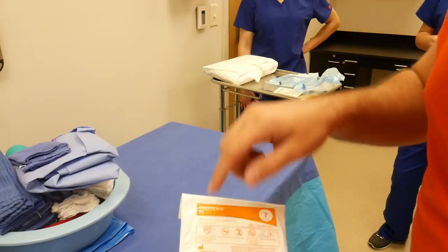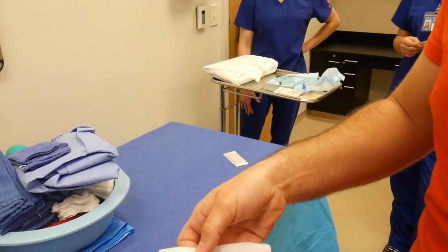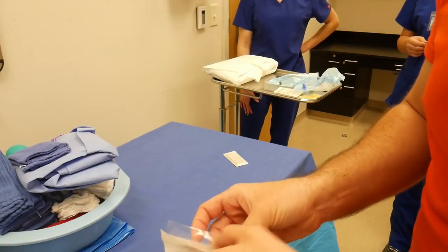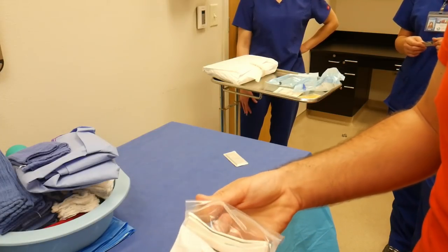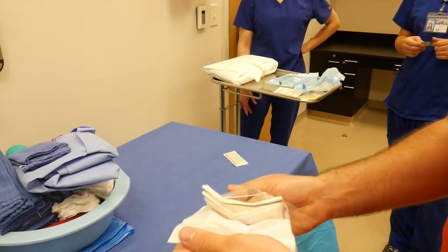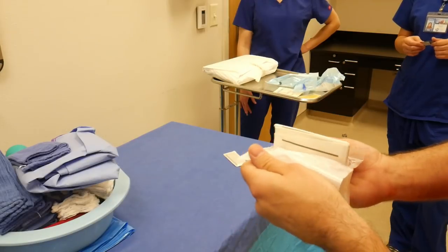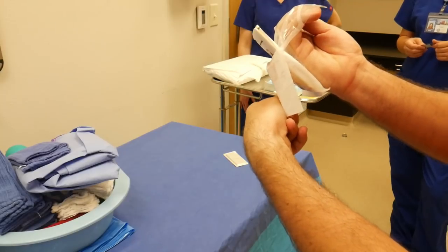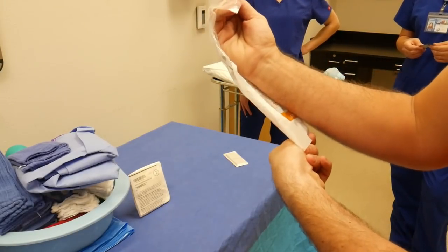As we can see here, these are our sealed portions of the package, kind of in a square — it comes to a point. I like to start with just opening up the tip of the package until I get down to the straight lines or sides of the package. I will position the item so it's faced toward the field, and I will pull my left hand down and right arm forward to pop the package onto the field.